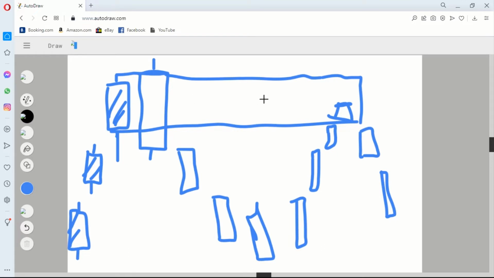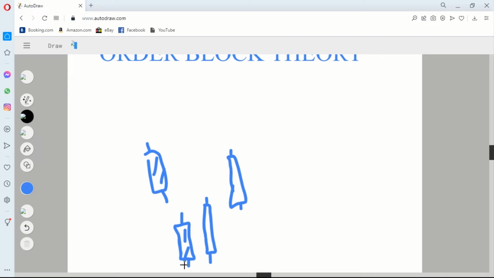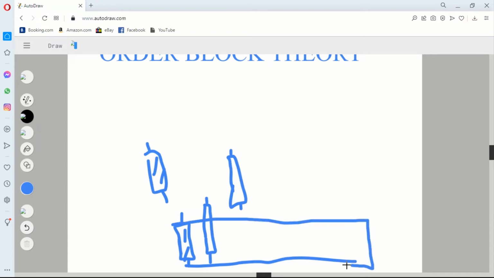So now let's look at the bullish order block. A bullish order block is the last bearish candle before the uptrend, which is always located at the discounted level. Before you draw your bullish order block, you must first locate your bearish candle. So these are bearish candles. Now you have to target the low of it. So this is the low of it and then the opening of it, because every bearish candle opens at the top and closes below. So this is how we draw a bullish order block.